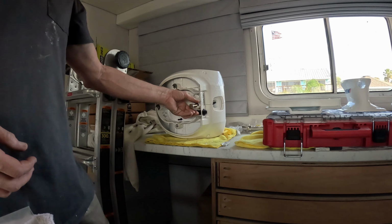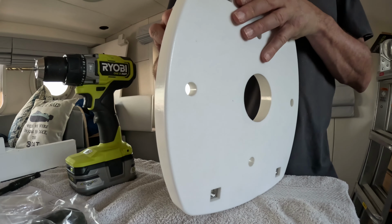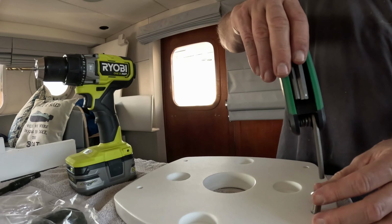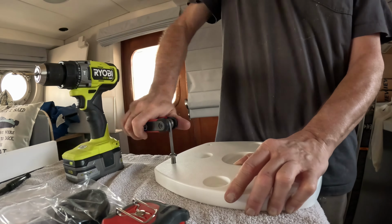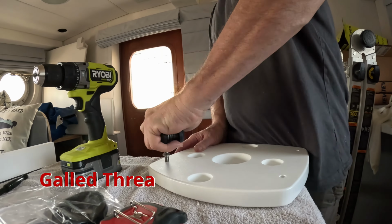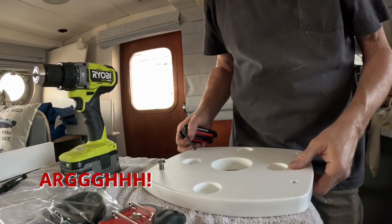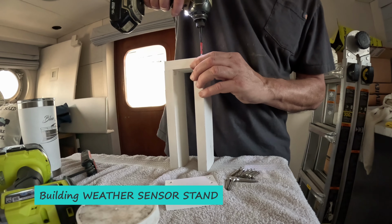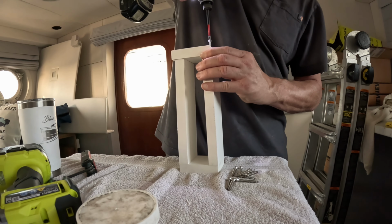Find the anti-seize stuff too. Well, they gave us US. Great. And I wanted to get it out of the wind flow of the other stuff, so I'm raising it up.